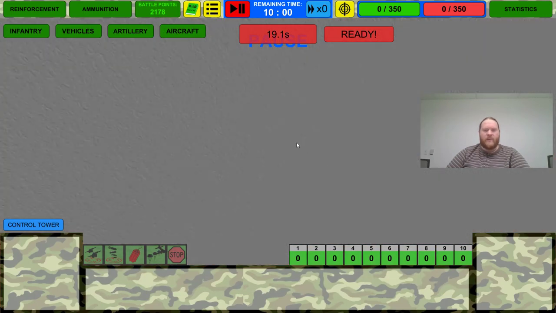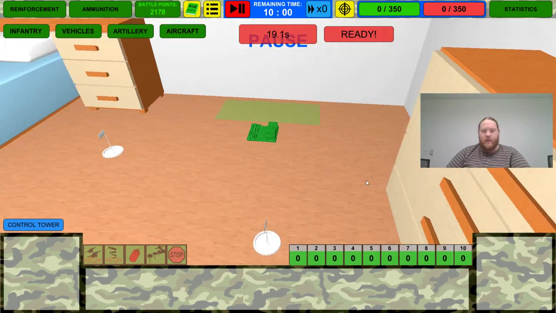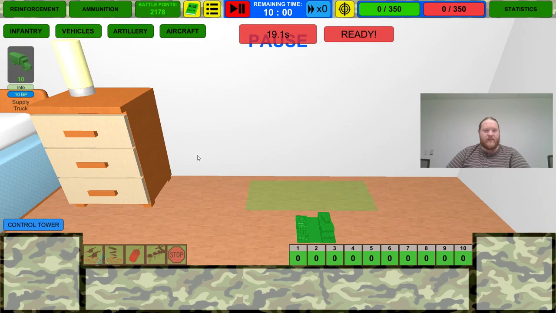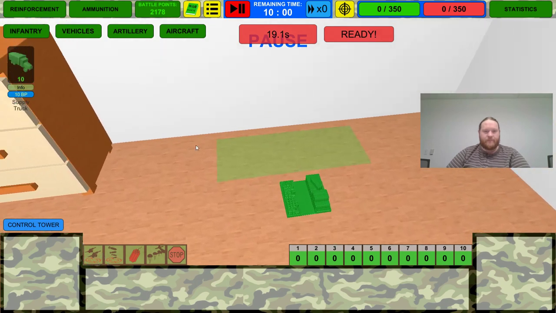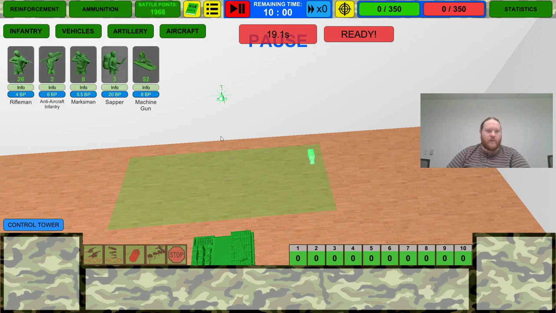Oh, okay. So this is a control the points. So this is gonna suck too. So we'll put out 1, 2, 3, 4, 5. Put out 5. Vehicles, aircraft. Let's put out our aircraft. They'll help us as much as possible. We want our sappers. Put out our sappers. We'll do 2.